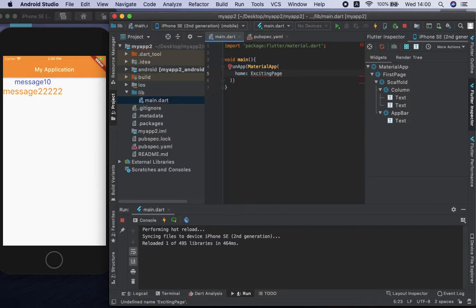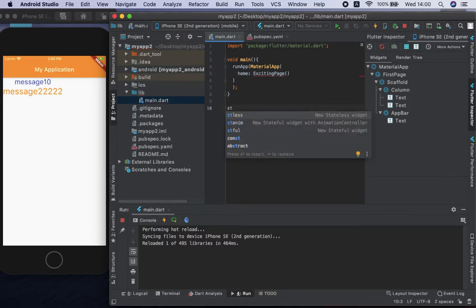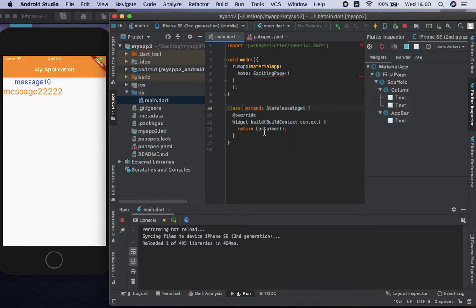Okay, now for ExcitingPage we have to introduce it, so let me put a semicolon here and separate this so you can see. All right, in order to create the ExcitingPage, you can go ahead and put st, and then just double click. So now we can name ExcitingPage right here.